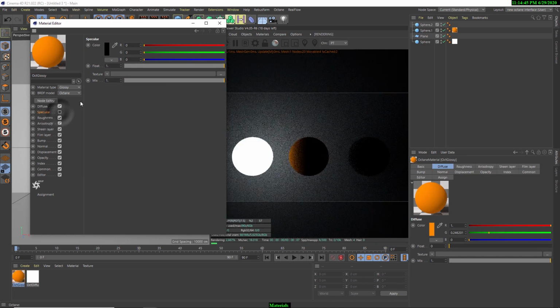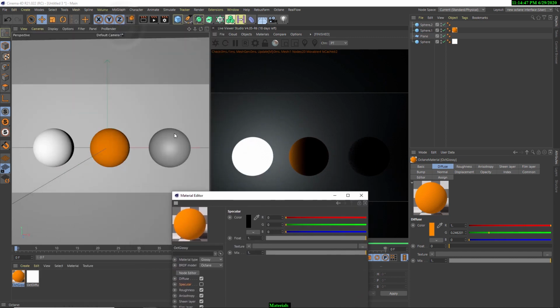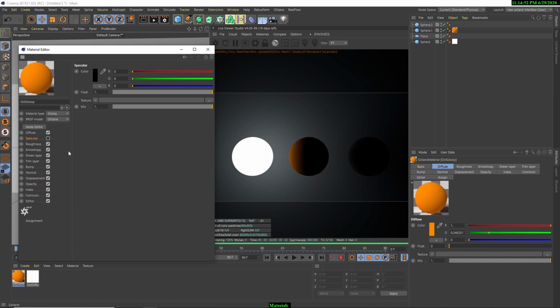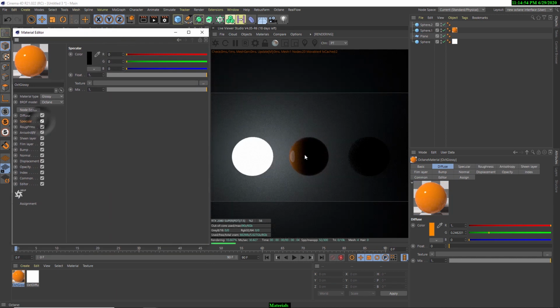If I disable this specular channel, basically it's like I'm going back to using a diffuse material, except for the fact that I don't have an emission channel right here. But if I turn this back on, you can see we have those nice specular reflections going on right there. Now this hotspot right here, if I begin to turn down my specular level, you can see it's no longer there. So you want to make sure that you turn that way up, and for some reasons you might want to also lower that. Now the roughness basically is going to blur out these reflections in your specular.